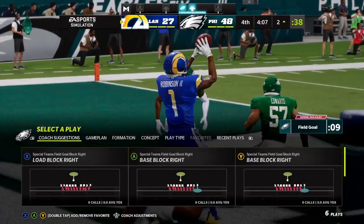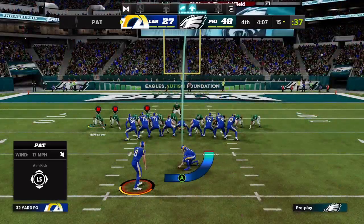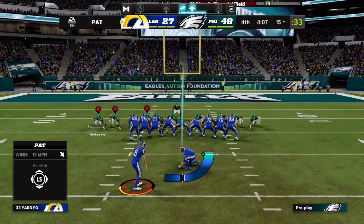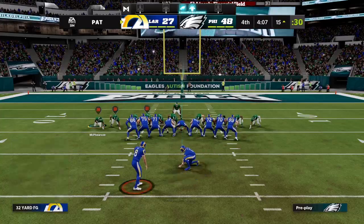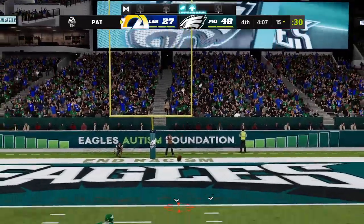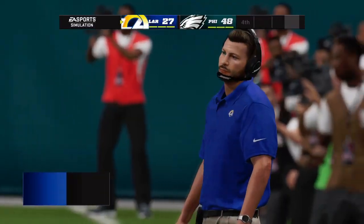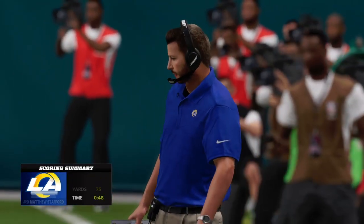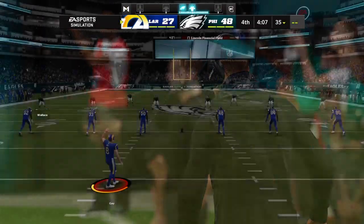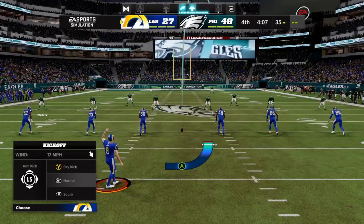So he scrambled right but was able to look back toward the middle of the end zone to find the target. As you know, in this game, sometimes you just have to know when to break the rules, because we all know most guys throwing the football are taught never to throw back into the middle of the field on a scramble. He did it and got away with it for a touchdown. Instinct sometimes, right? They just take over. Instinct and vision. Sometimes you just see people who are open, and you're able to get it to them.